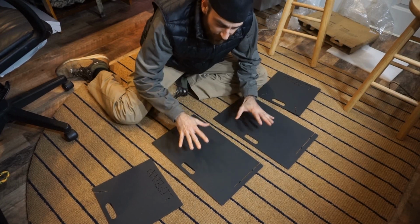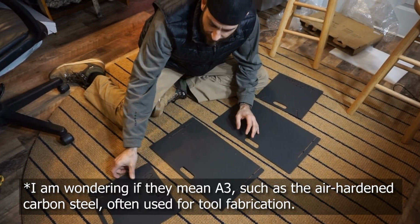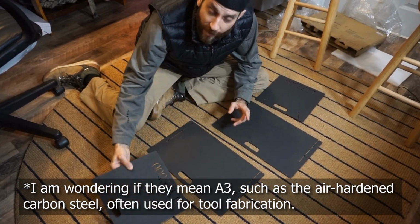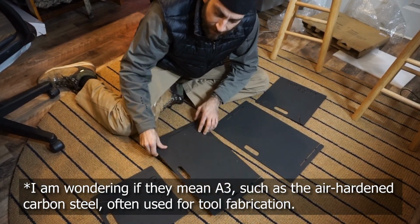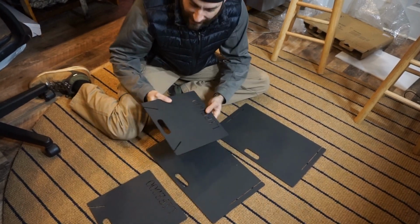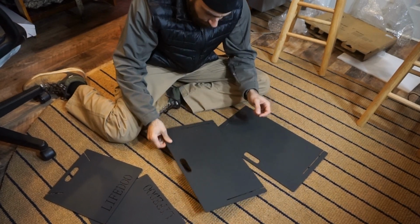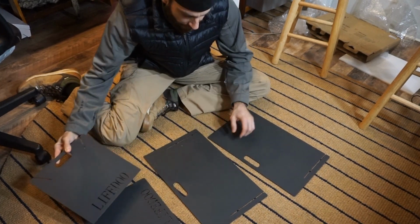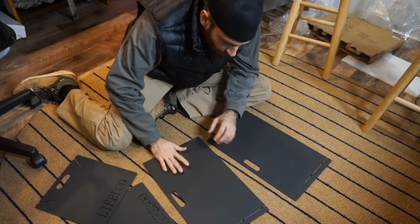So as we get into the assembly here, this said that it was A3 iron and stainless steel. Now at an initial glimpse, it's really hard to tell which is which. However, I would have to think that these plates here are the iron and these plates here are the stainless steel. That's just my guess. I really don't know, but you can hear that they sound a little bit different in terms of the overall sound.